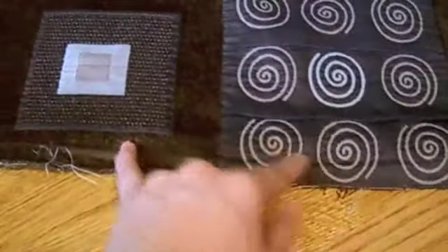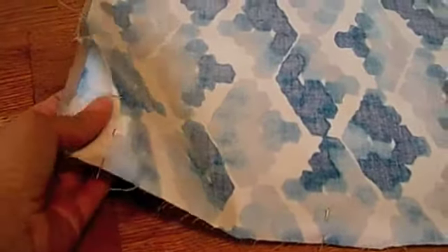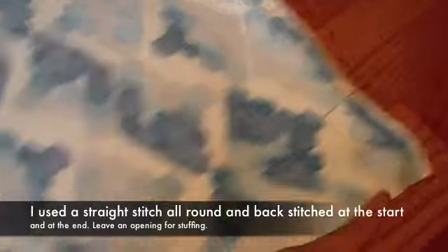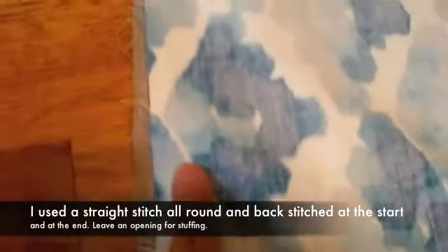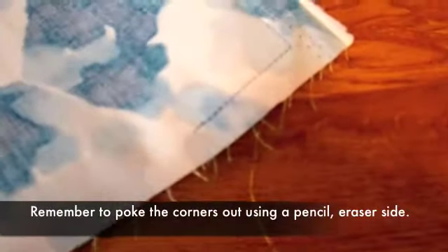Pin around the fabric and then sew, but remember to leave a hole for the stuffing. I decided not to add the third fabric because it would be too bulky. I pinned both fabrics right sides together with an opening left for the stuffing, then sewed around starting from the opening, going around each corner. Then clip the corners and trim the seam allowance, and flip it right side out — now you have your little stuffing hole.